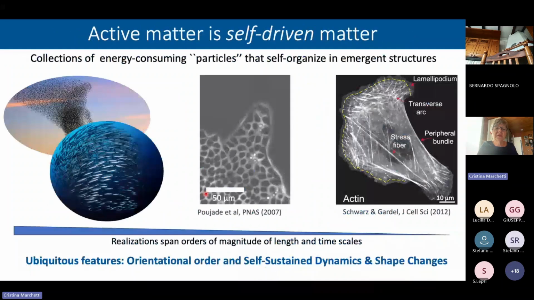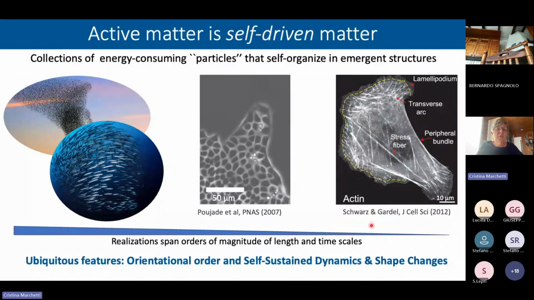So, well, active matter is essentially matter composed of entities that consume energy to self-organize in a variety of emergent structures on a broad range of scales. I'm sure everybody in Italy is very familiar with flocking, thanks to the great work on this done in Rome, and that's an example of an active phenomenon. But other examples may be the collective migrations of cells in epithelial monolayers, or even inside a cell, the organization of protein and actin fibers to drive, say, cell deformations and cell motility.